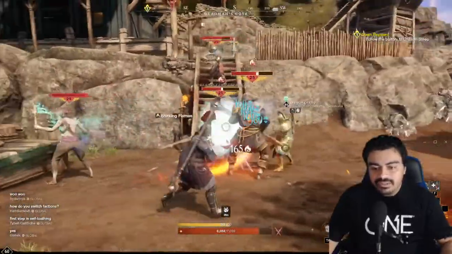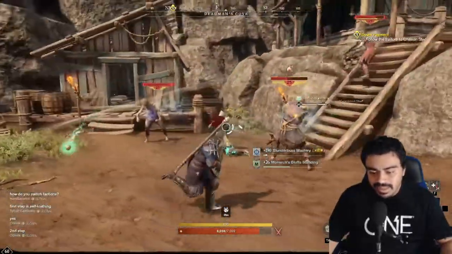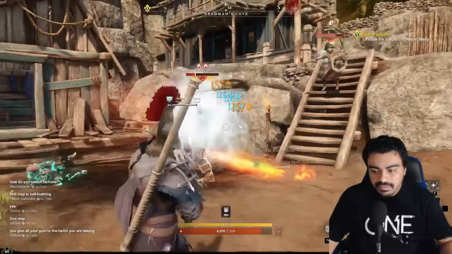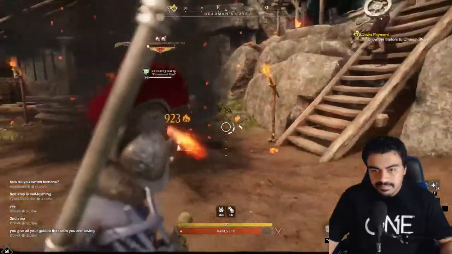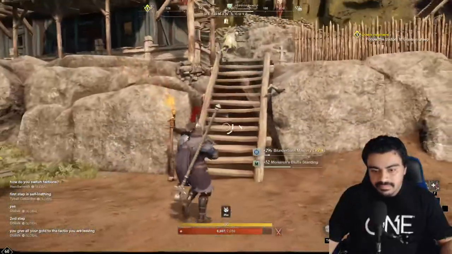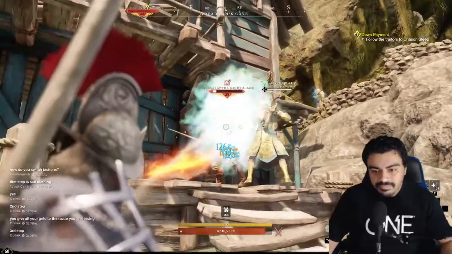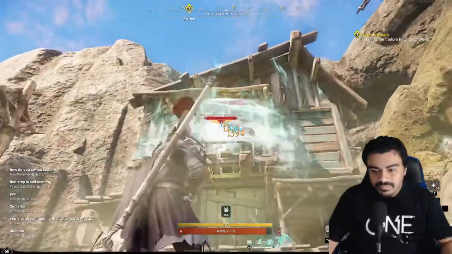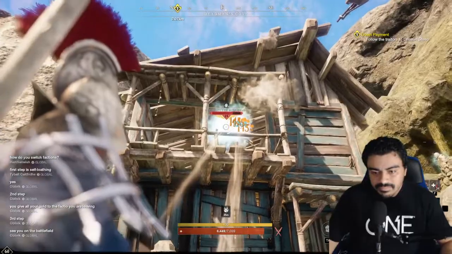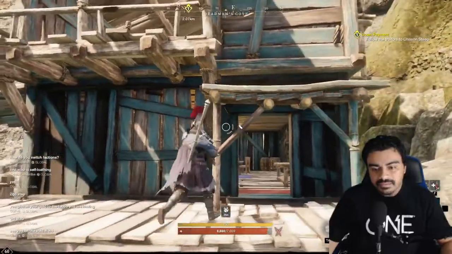What the? Wow, they still have that bug? That's messed up, man. When you hit a power and they interrupt you the moment it's about to go off, it still puts it on cooldown. That's shitty. There we go. That was terrible.